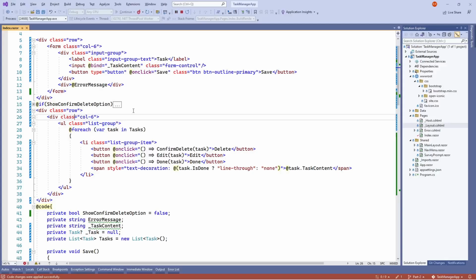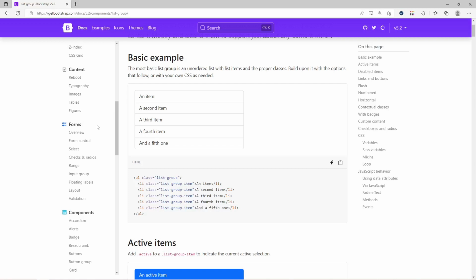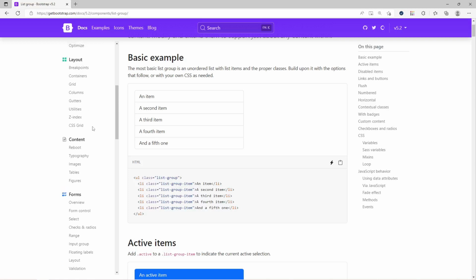Let's add some styling for our function buttons. But first, let's try adding some padding. With Bootstrap, you have different options for adding spaces in between your elements. I think it's in utilities.